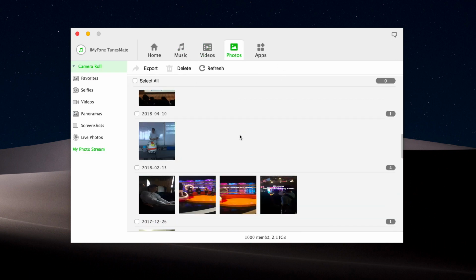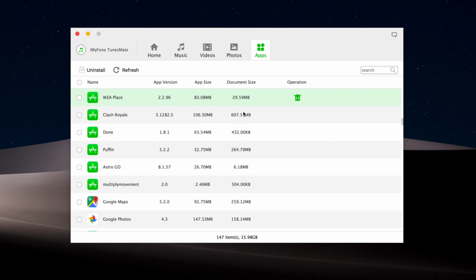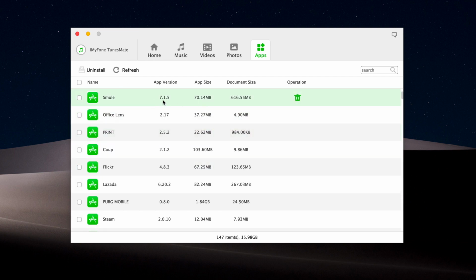And photos also, you can select. Once you select, it will show you the size also, export, delete, yeah. Next one will be apps, also very useful. You can delete the apps directly from this application and it shows you the app version, app size and documents. So that's about it, guys. This is all the features that you get in this application.